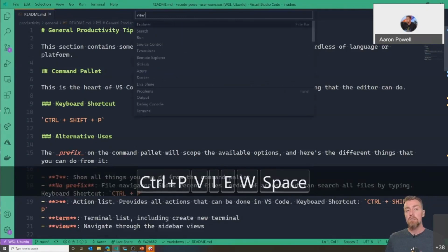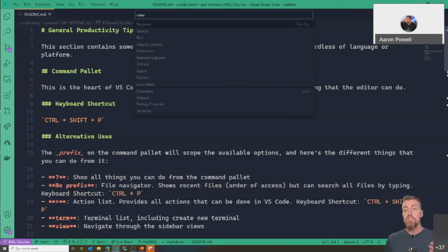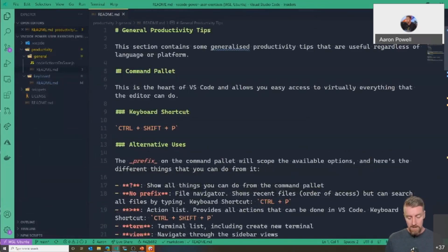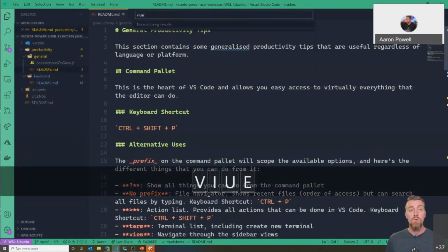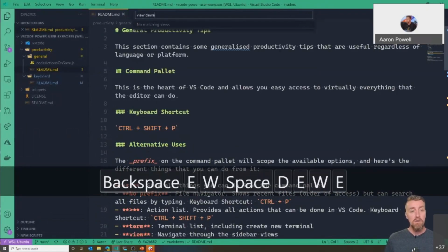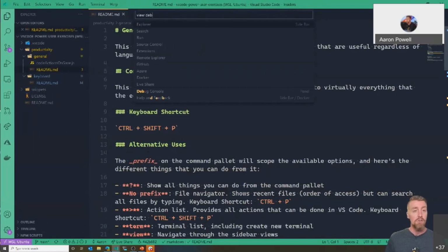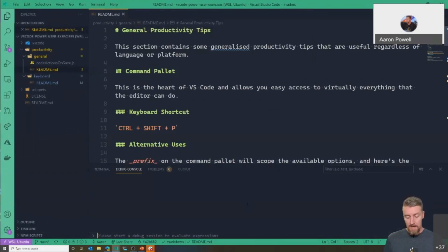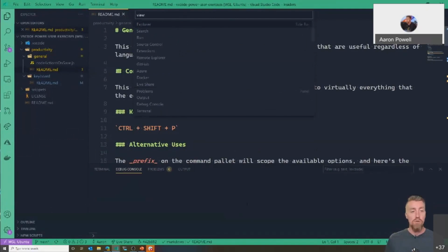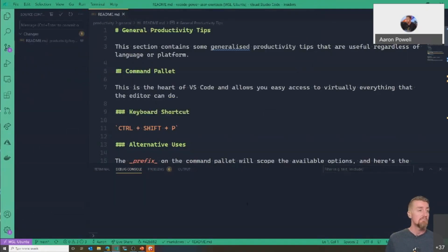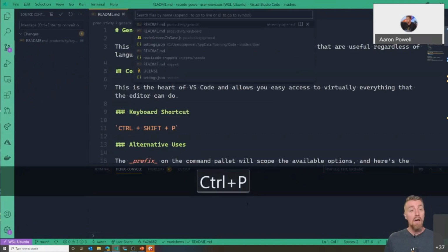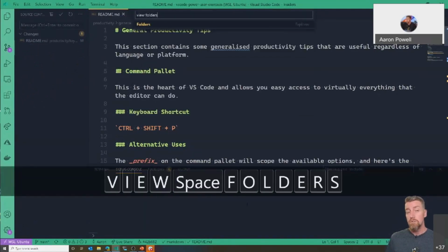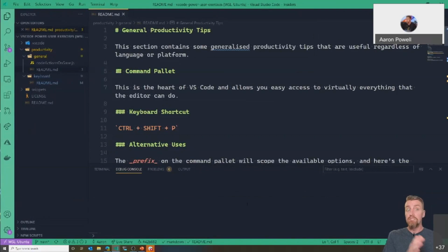From here as well, from our palette, I can type view, and then this gives me access to all the stuff in the sidebar. I can go to the Explorer view, and that will pop that open for me. I can go to view debug, which is actually not going to do debug console. So if I wanted to jump through to the debug console at the bottom, from view, I could go to source control and see uncommitted changes. I could go view folders, and this will pop me into the folder explorer specifically and put my cursor context there.